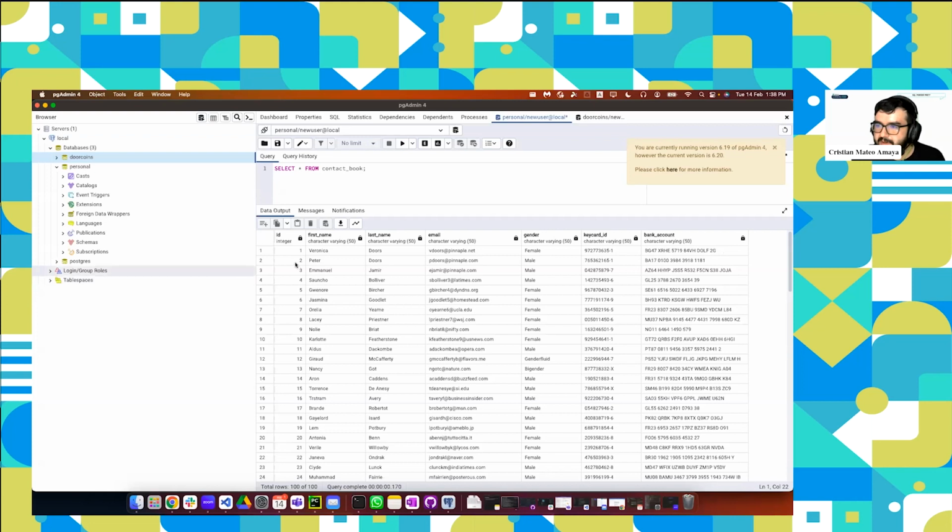So we can see that the first three contacts in Will's contact book are the main suspects: his wife, Veronica, his son, Peter, and Emmanuel. So we are going to use this information to look for them in the other tables and maybe find something suspicious or something that we might consider important. So here is the first query that we did, select from all the contact book.